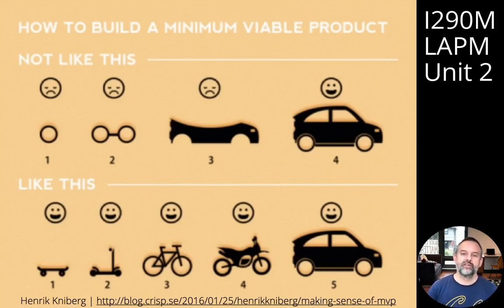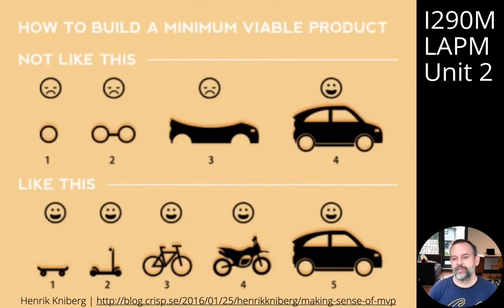Now, this is not a perfect analogy because the market for a skateboard is very different from the market for a car. What this is actually supposed to convey is that you're first of all going to target some very small slice of your target market and solve a particular problem that they have, and then broaden out to a wider and wider part of the market segment that you're targeting. That's really what's going on with an MVP in the sense of something you would actually sell.